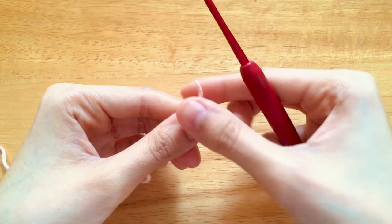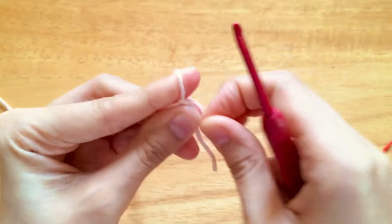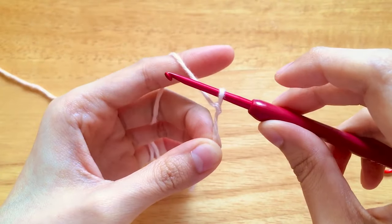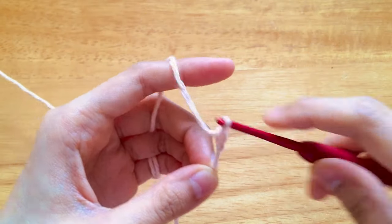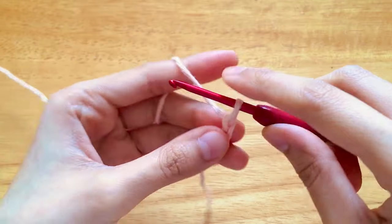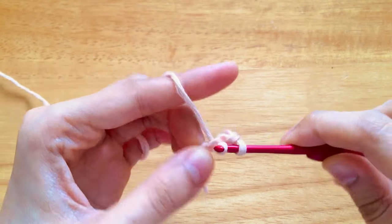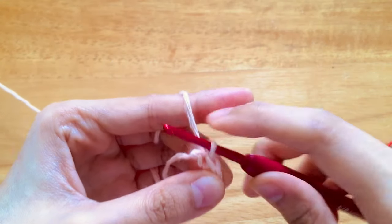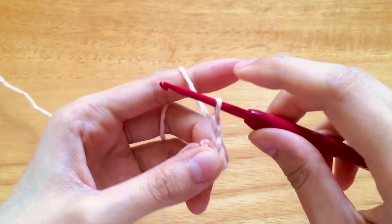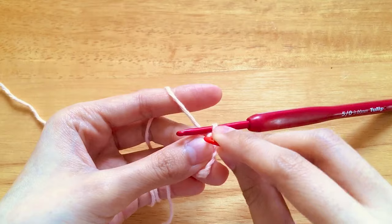You will start off with a slip knot. Then chain 3. Now, you will join with a slip stitch into the first chain to form a tiny ring. Now chain 2. And you can go ahead and use your stitch marker to mark the top of that chain if you want.